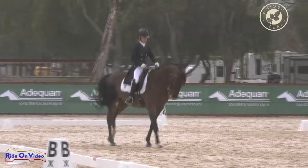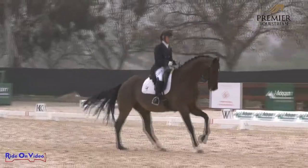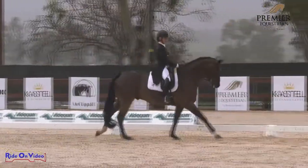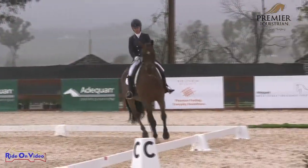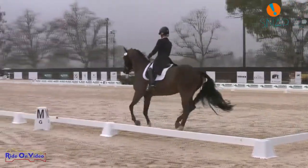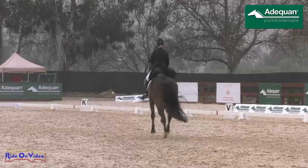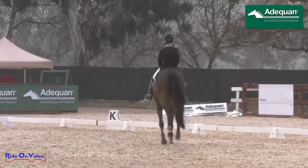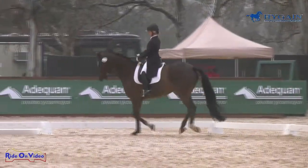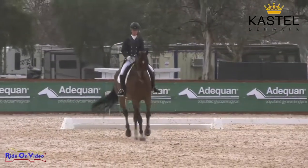And changes 1, 2, 3, 4, 5, 6, 7, 8, 9. To be freer and more in front of the aids. 1 quite stiff change. Extended. Now down center line and the zigzag.